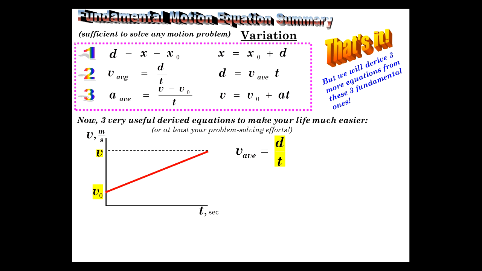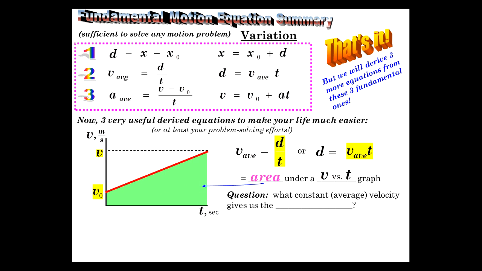Now the average velocity is displacement over time, or we could say displacement is average velocity times time. Well, if you consider the dimension of velocity, it's the vertical dimension here, and time is the horizontal. So really what we're talking about is the area of the graph. So the displacement is the area under a velocity time graph. So here I'm showing it explicitly with this green filled in section. That is, the area of that is the displacement that is depicted by this particular graph here.